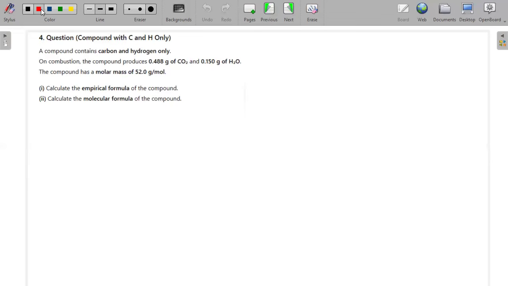So don't be intimidated by the word combustion analysis. Oh, what is combustion? No, no, no. Combustion analysis is simply a hydrocarbon or an organic compound. Most of the time it's going to be an unknown organic compound that you're trying to determine the formula for. It's just reacting with the oxygen. That's what combustion analysis is. So let's say, for example, our unknown organic compound is X. So this X is reacted with oxygen. This is what we call combustion analysis.